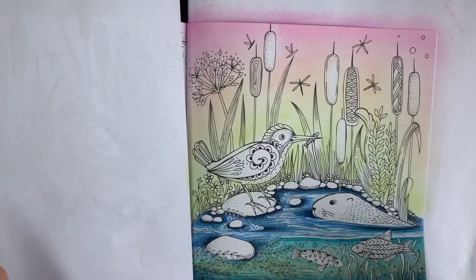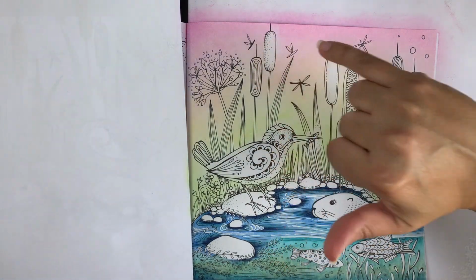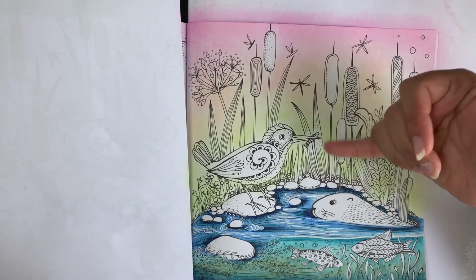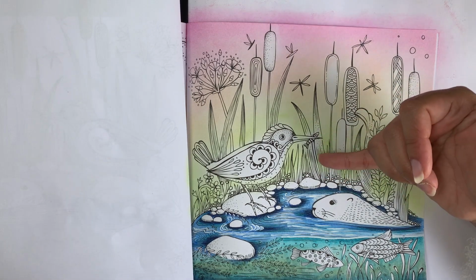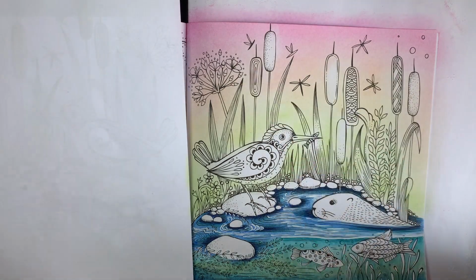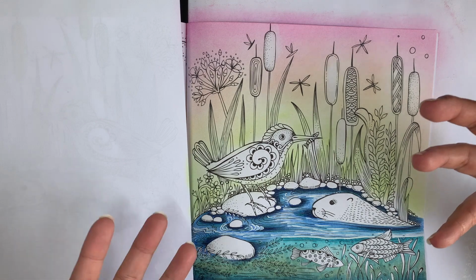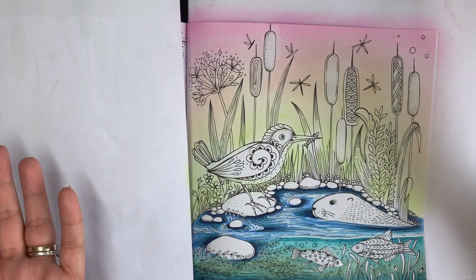So that's what I'm going to do. I'm not going to do it on camera because you guys will get bored. So I'll be really quick. I just want to erase off the reeds. I'll probably leave the leaves the way they are. Maybe the flowers, because I haven't decided what color to do the flowers. I'm not going to bother erasing off the pebbles because they'll probably be a gray or a brown, and so it'll cover up the green. So again, just the flowers.